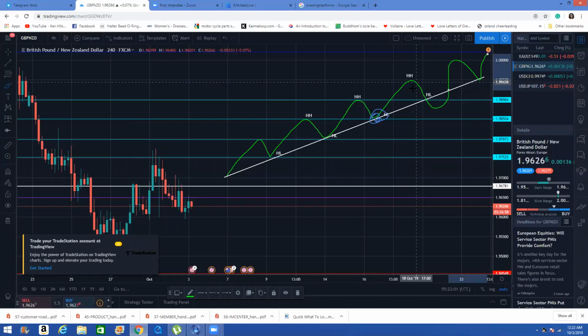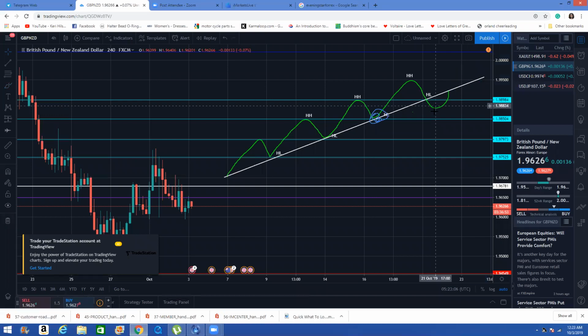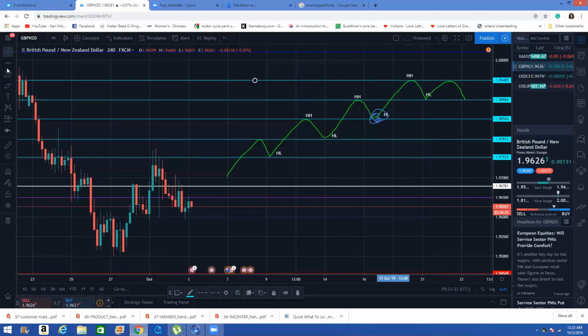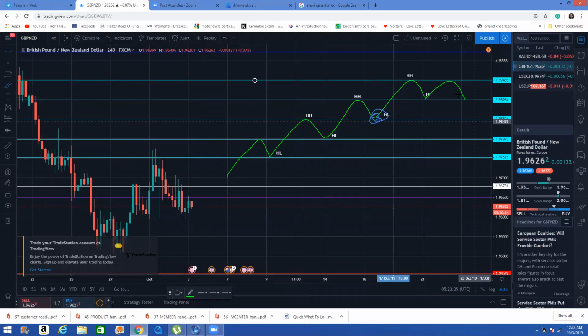All right, so let me delete this real quick. One more thing in terms of reversals. I'm gonna delete this trend line. So say this is your entry point, right? The first indication of a reversal for an uptrend is this high not being broken. Your high is not broken, and you're like, oh man, it might just reverse because your high isn't broken. I mean, it didn't create a new high. So you're like, all right, cool, let me pay attention to what's going on.